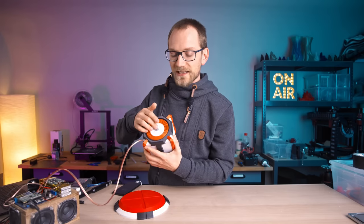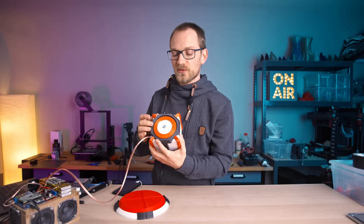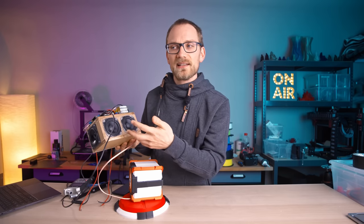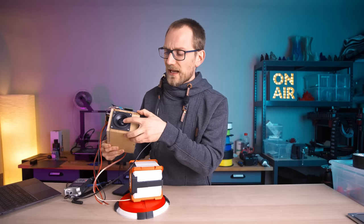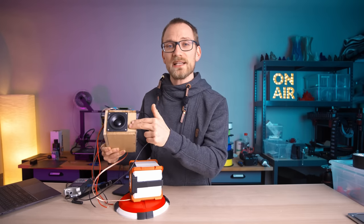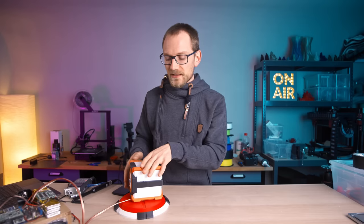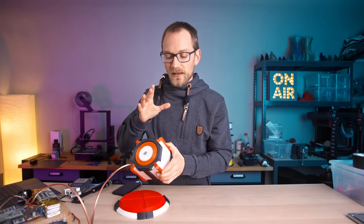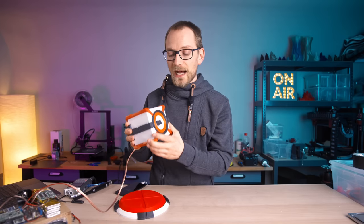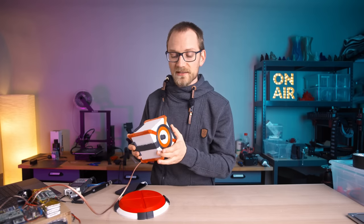Also, the passive radiator that is basically just a side product of the speaker development that Paul is doing, I think these are fantastic. And if you look at this speaker, the PC68 are like $8 or something, and the passive radiator that go with it are 10 bucks. So these are crazy expensive for what they are. And if you can just print them, that obviously makes building speakers a lot more accessible and a lot cheaper overall. So I'm very excited about how well this entire thing turned out. I'm also very excited about what is still to come here.